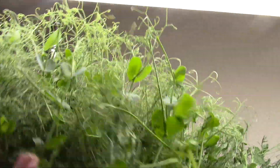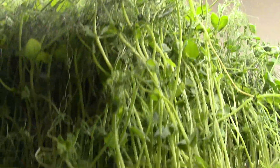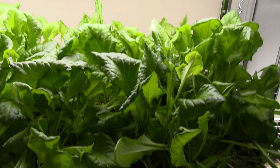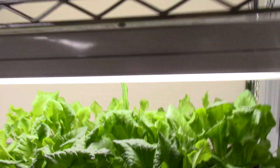The pea shoots really get going — the tendrils can get real crazy. Of course, these are beyond the stage of microgreens, or macrogreens. And there's some of my lettuce that will eventually go out into the greenhouse. That lettuce is really big enough to sell — it's big enough for market.